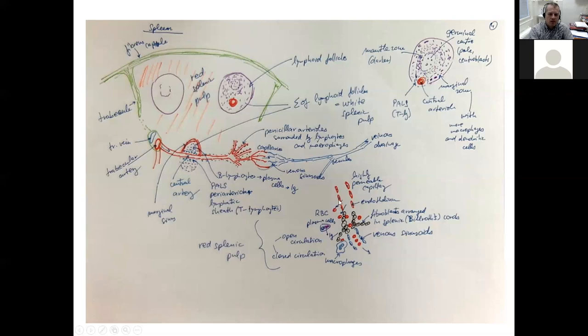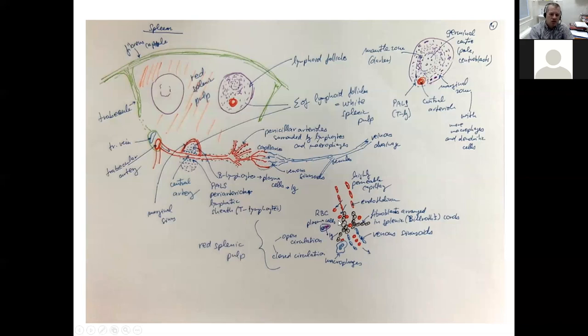some of the blood elements can escape through the highly permeable and incomplete wall of the capillaries, and they will migrate for a short time in a labyrinth of the red splenic pulp cells, which are fibroblasts arranged in the shape of cords. So it's kind of a labyrinth. These splenic cords are also named Billroth's cords. It was a famous surgeon. So they are finding their way to the venous sinusoids, and if they can make it, okay, they will be carried away with the venous drainage.